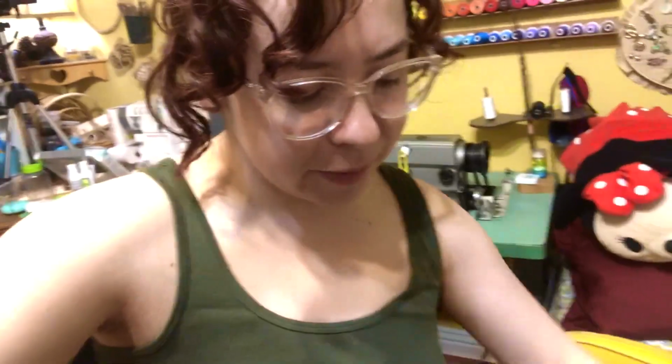I'm going to show you this dress, and I'm going to show you on my bed because that's probably where I'm going to work on it. Not a lot of machine sewing needs to be done. A lot of it's going to be pinning and figuring out sizing and such, since I'm going to make it shorter and everything so that I have some fabric to play with a button placket.